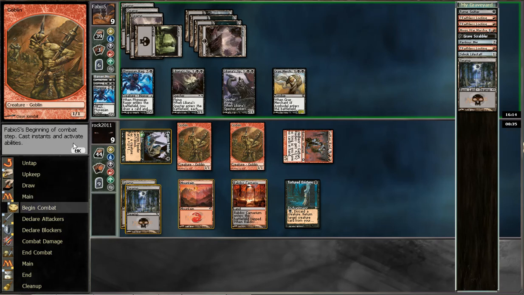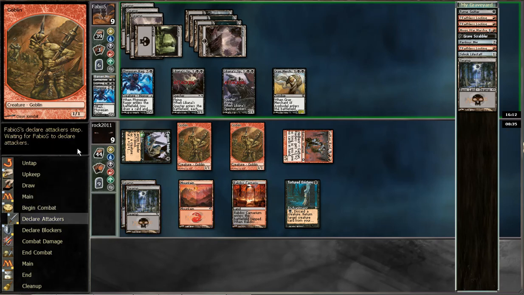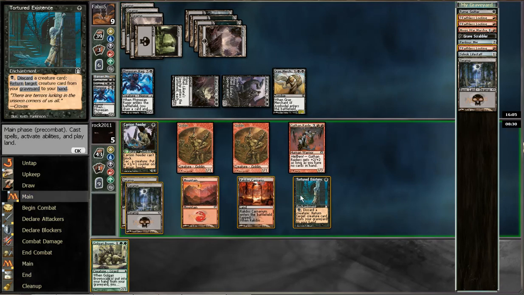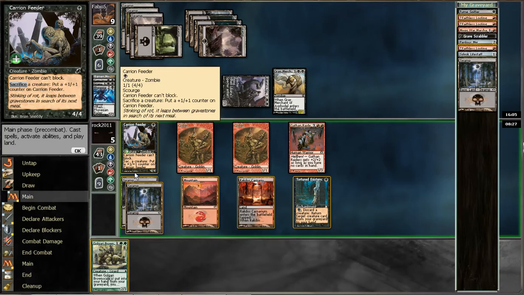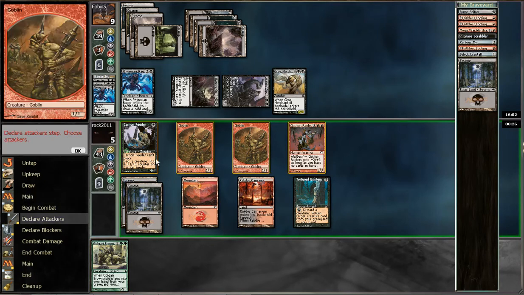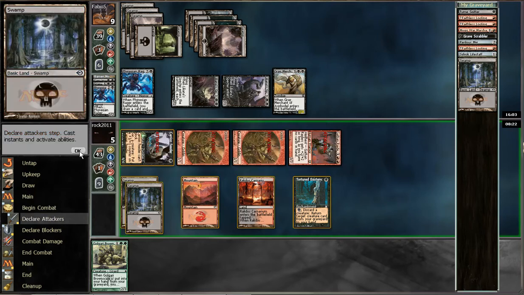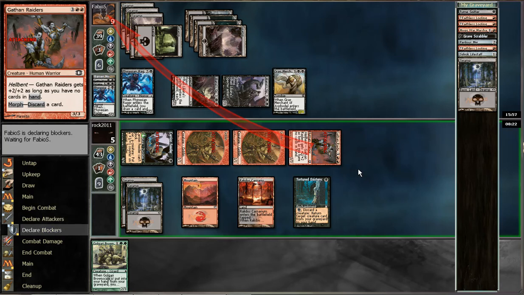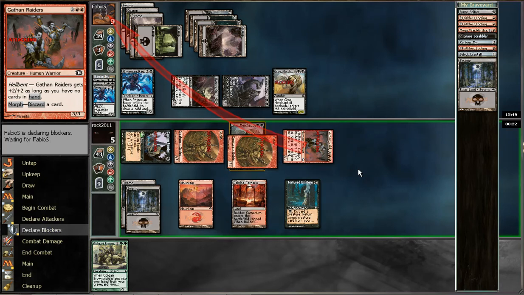Okay. I still have this 5/5, which is pretty solid. He's going to attack for 4. Puts me at 5. So if I draw a land, and we're going to go ahead and attack with these now. Oh, that was such a good draw. Such a good draw. Basically the perfect draw. Okay. That's fine. He can block this. But that was well needed. I'll just say that.